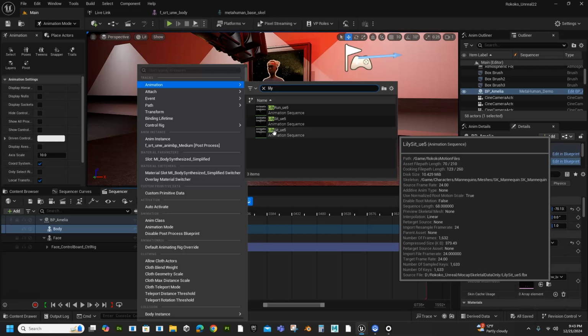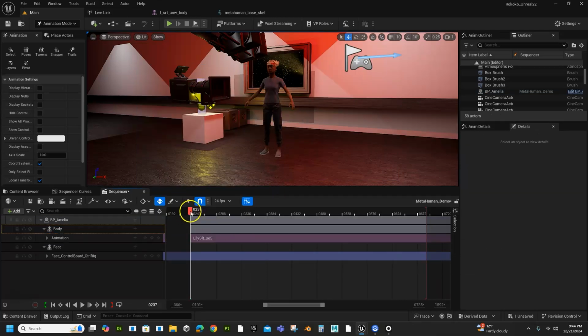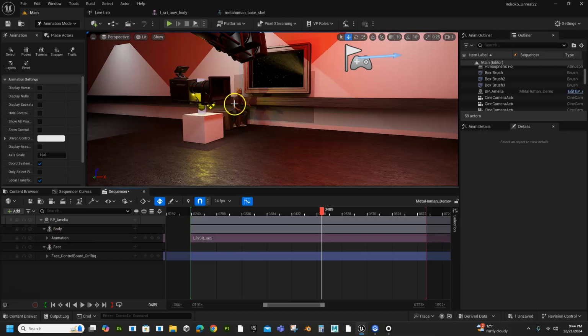So I'm going to select the asset that I want to incorporate. And now, right there, there it is. And it is looking good to go. So you might notice that it's a little bit off right now, and that's okay. We'll fix all this. But the important thing is that my asset is in here along with the animation that I want. So this animation sequence now is connected to my MetaHuman. The next thing we're going to do is take a quick second to fix up some of the animation sequence elements and get that laid out a little bit nicer, and then move on to some of the other elements that we're going to start to animate within the sequence.